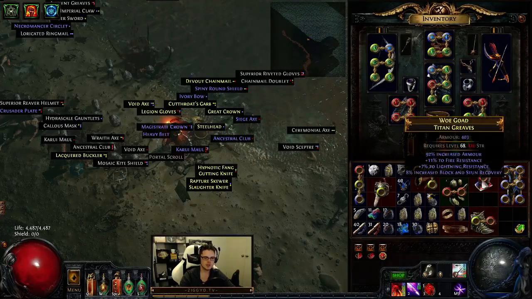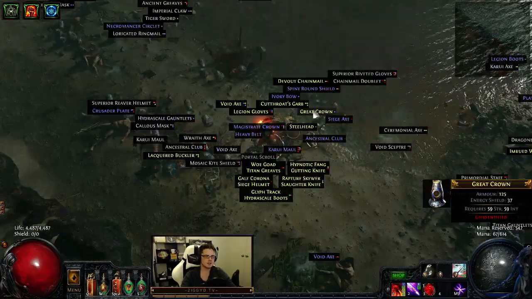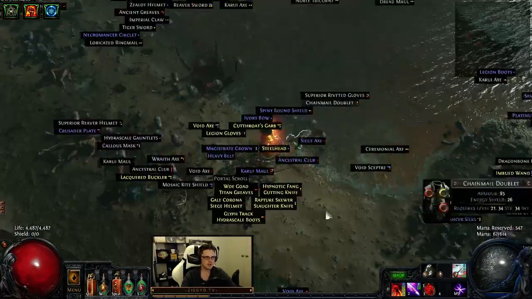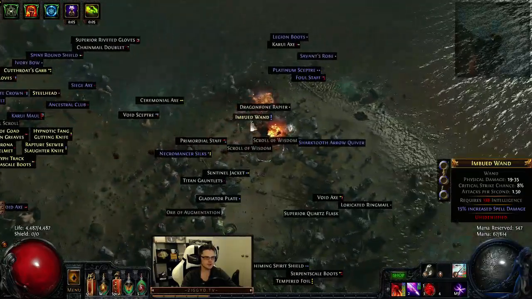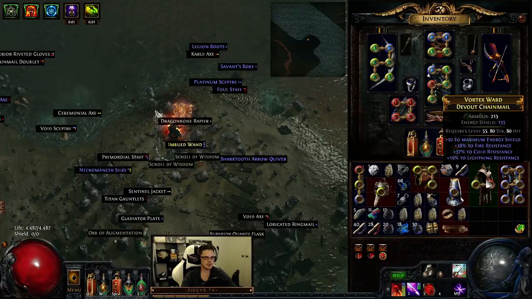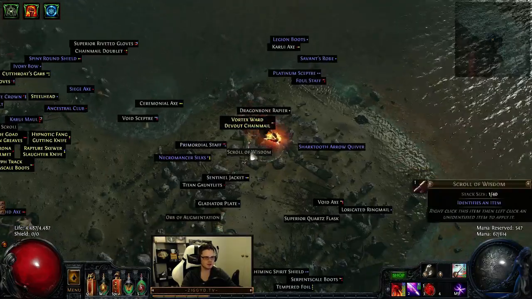And we'll have to check some other things out here. Anything good? Nope. Nope. I could do some trips back to town for these ones. Too lazy. It's an imbued wand. Tri resist, 92 energy shield. Pretty low rolls though.